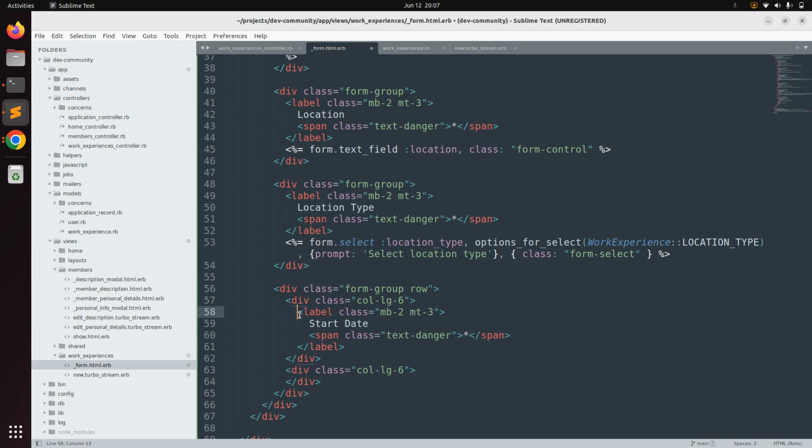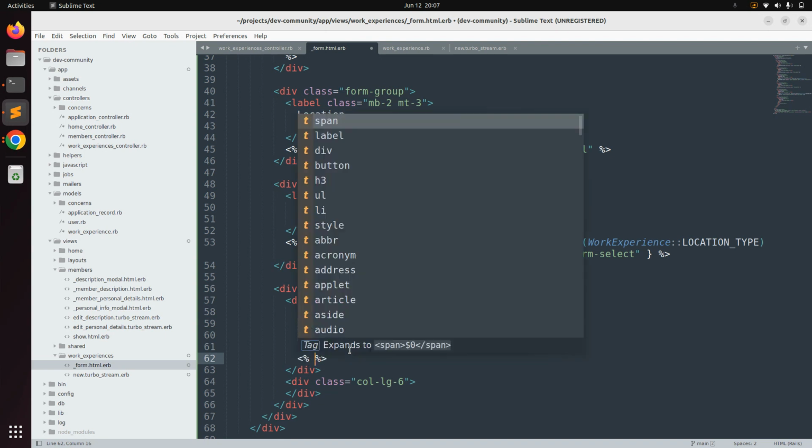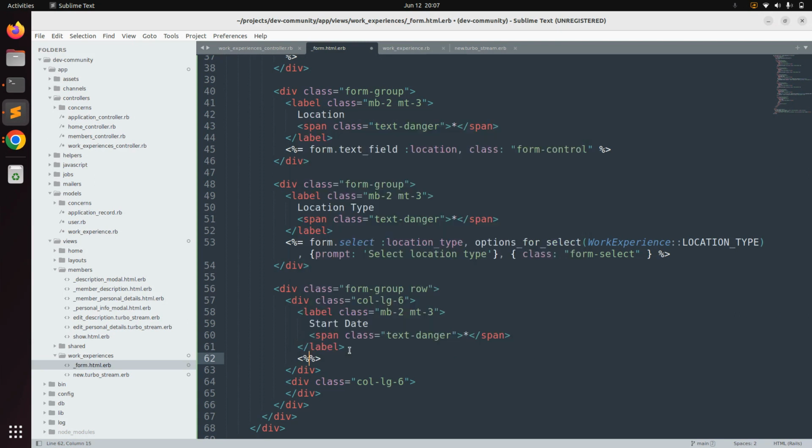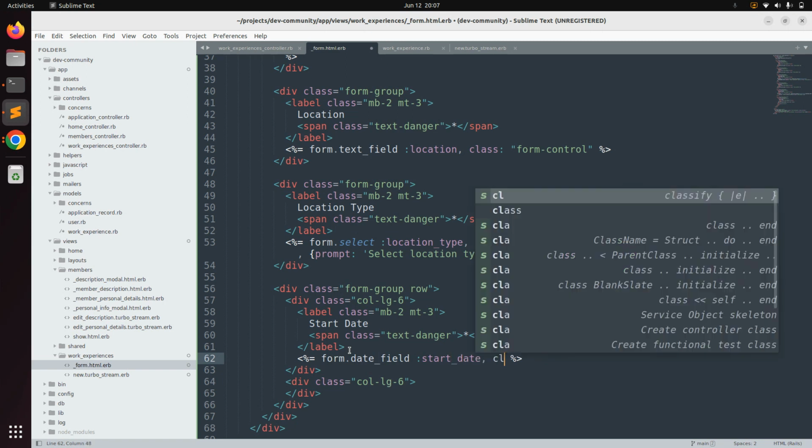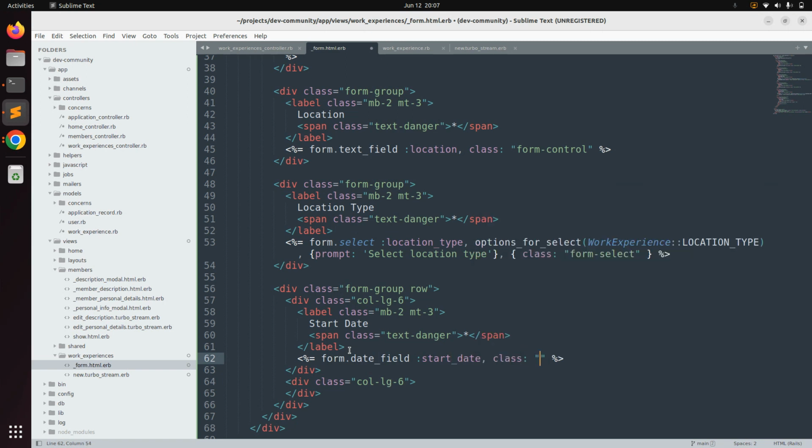Okay, and then we need to add form dot date field, because we will use the default HTML date picker to allow users to pick a start date for their experience record. So use form dot date field here, with start date and add a class form-control.